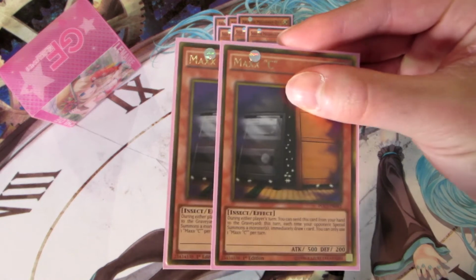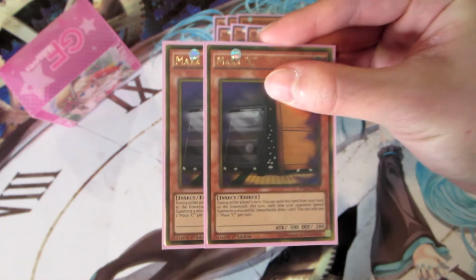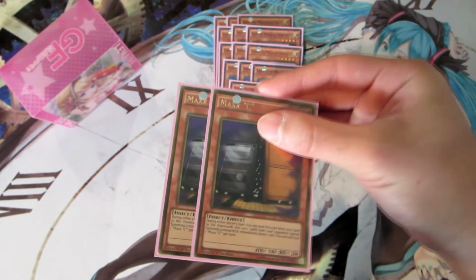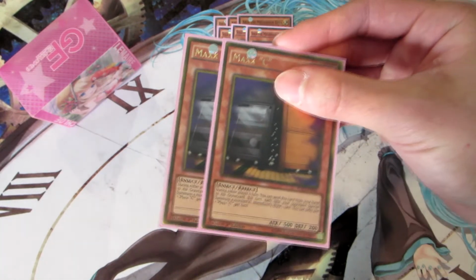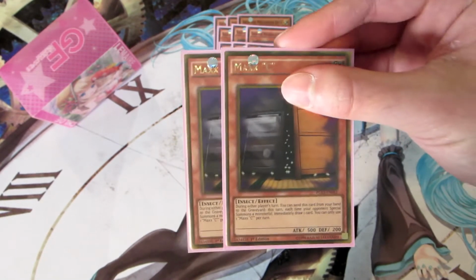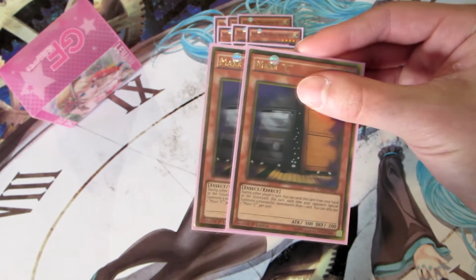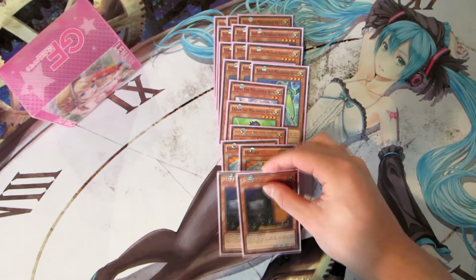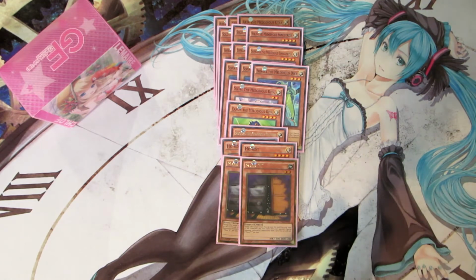Okay, so next we run 2 copies of Maxi. Thank you, Premium Gold. Now we have access to some form of draw power, and this hand trap is also a deterrent for your opponent, so they don't go off and special summon everything in your face, right? They'll be more conservative with their plays, which is very good for us because we want a slower game state.